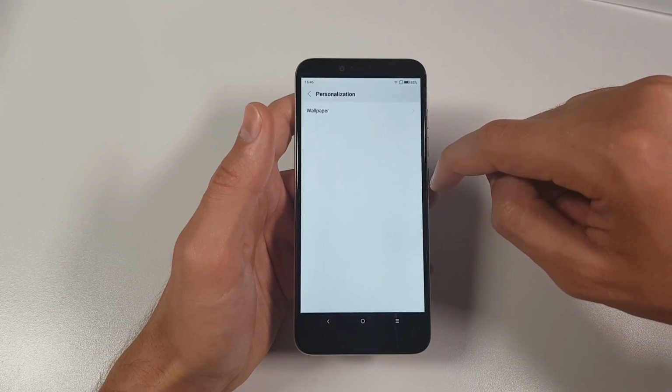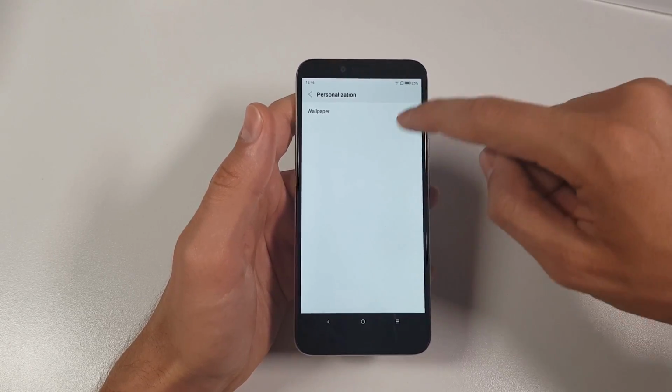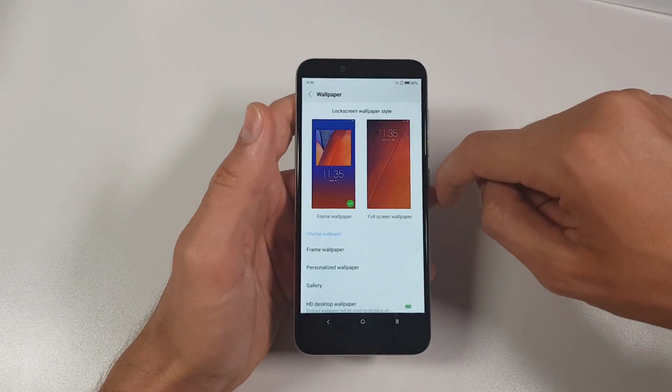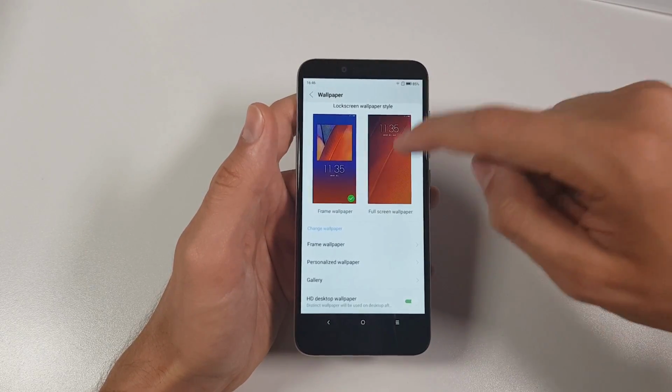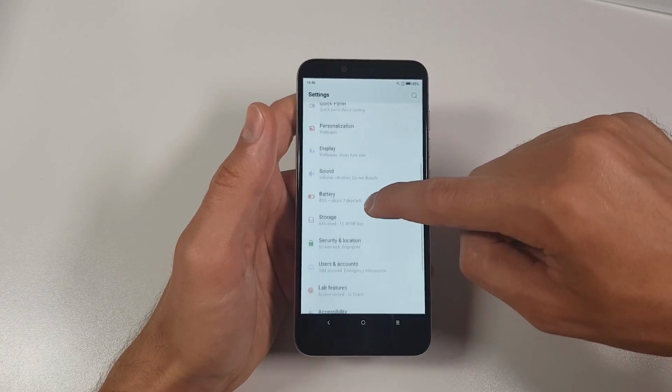Personalization. We can go to the wallpaper if you want to do that. So again, check it out, man. And there you go, now it's fine. So you need to access it from here. It's a little bit odd to add it like that. Click, tap a few times. Why is it not just over here? Don't get it, but hey ho.